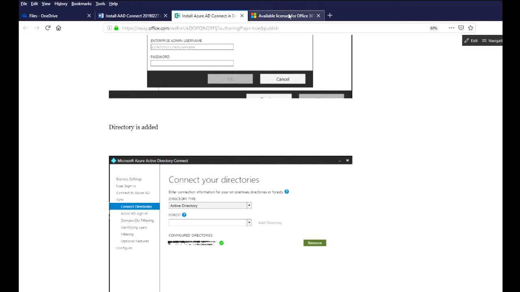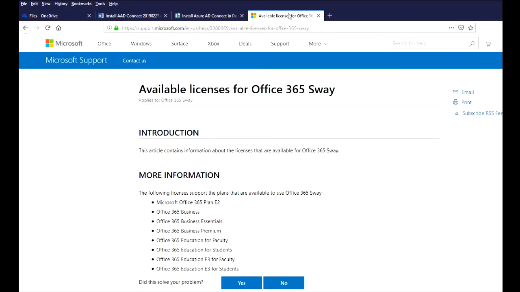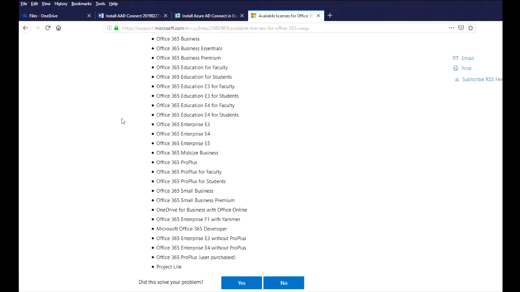And then I'll show you the Office 365 plans that you could do a similar maneuver in. And I invite you to check out Sway for yourself. I'll have a link to this particular Sway so you can see it in action.